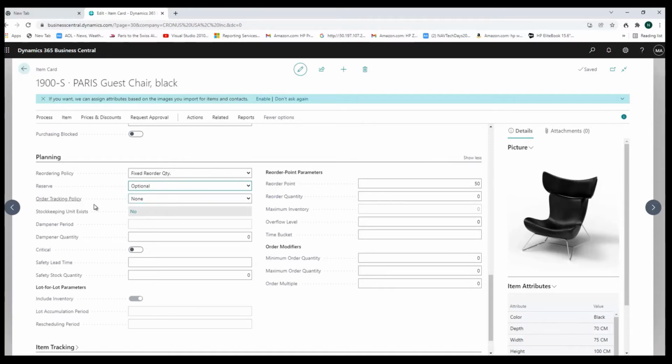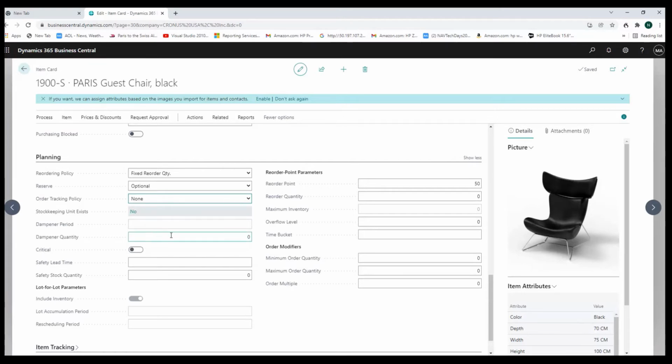I have order tracking policies, and in the order tracking policies here, this basically functions with serial numbers and lot numbers. So it allows me to set up serial and lot numbers and then force this product to be checked through those processes. Tells me if there's a stock keeping unit, and we'll talk about this in a little bit more detail later on.